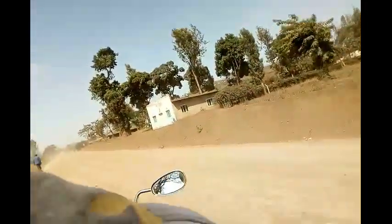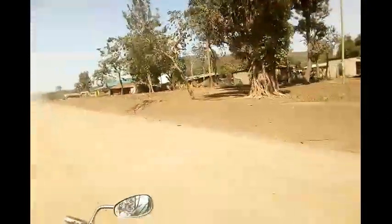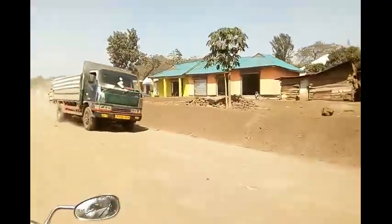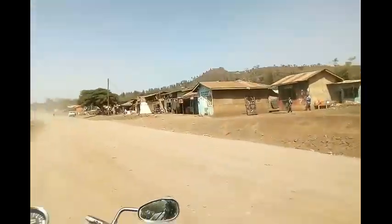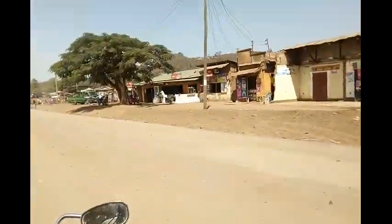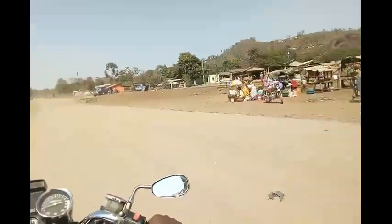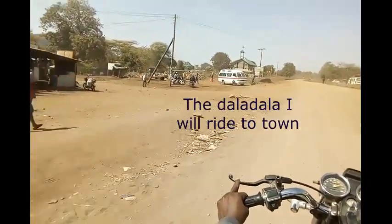And then coming to town here, into Chekerini, right at the beginning of town is the mosque, so I always know, finally into Chekerini. And then you can see the buildings throughout town here. It's a pretty small little settlement, so not a whole lot going on. Just some shops and a hardware store, basic necessities. And here in the distance you can see the church, the Christian church, and the daladala. They sit there, so that's how I go.